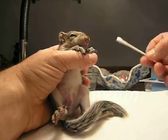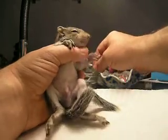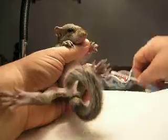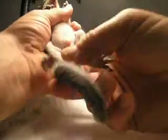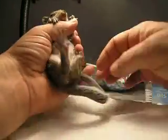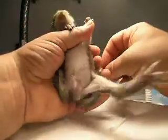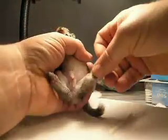What I typically use is a cotton swab and some warm water. This is pretty easy — a little warm water, pull their tail back so they don't get urine on their tail, and you just have to stimulate him a little bit. Once he starts going, he'll relax a little bit and we can finish the job.